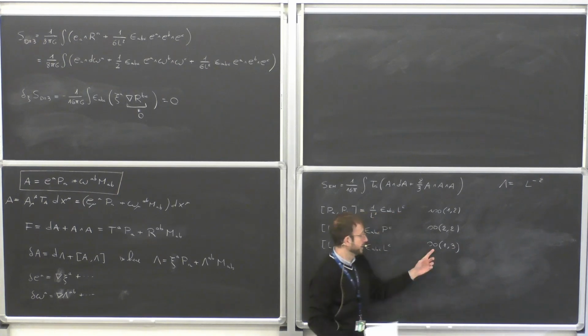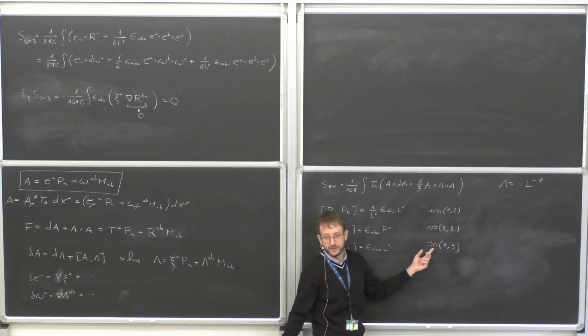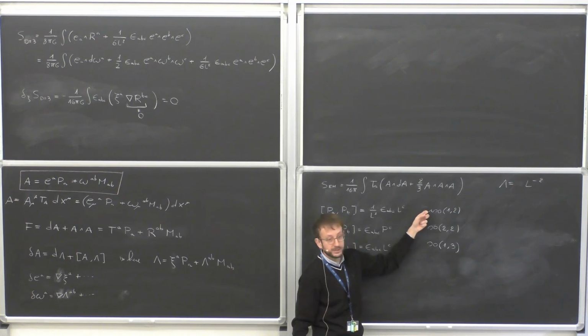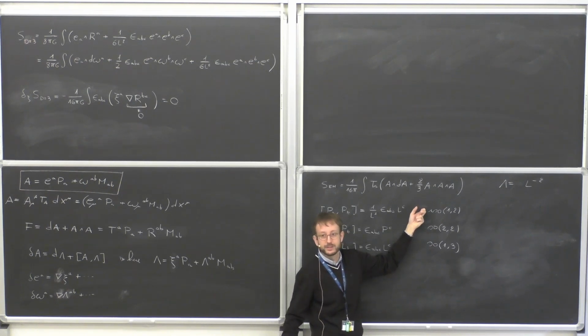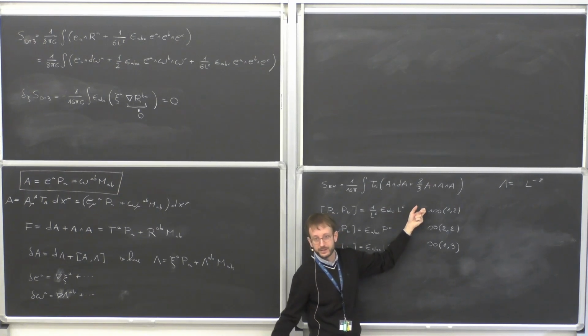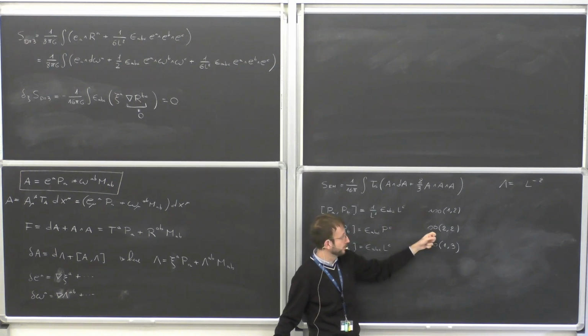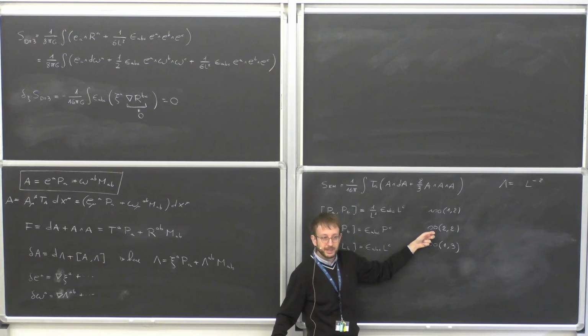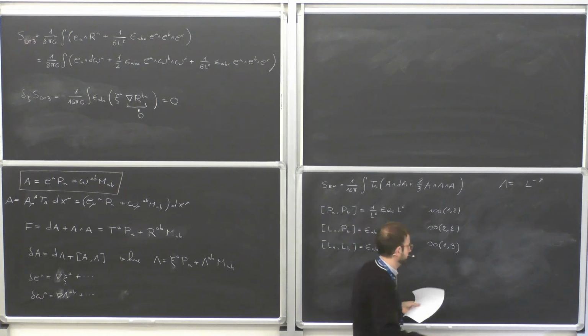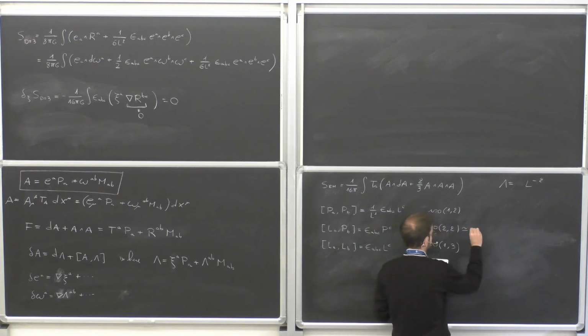But this one is semi-simple, so there is only one Killing form, so I don't have to specify anything. But this is clearly not. The Poincaré algebra is not semi-simple, so I have to specify what the Killing form is. First of all, I have to see if a non-degenerate invariant form exists, and then I have to specify which one. For what concerns this algebra, the orthogonal algebras are typically semi-simple, but there is only one exception, and it is this exception here.